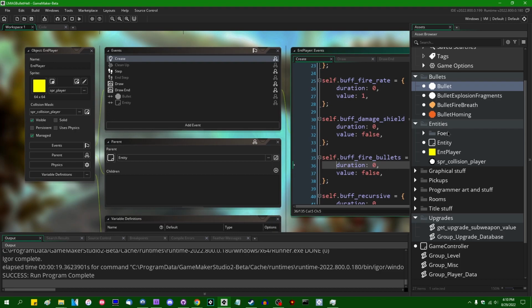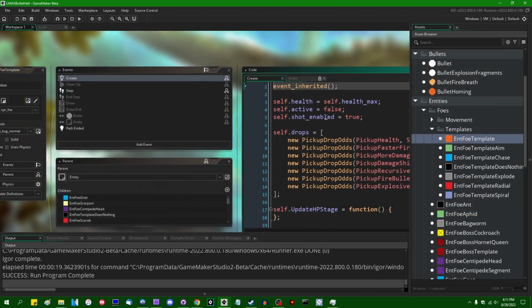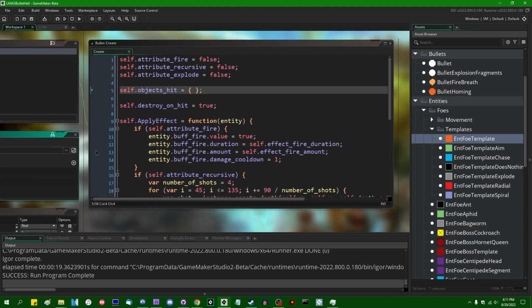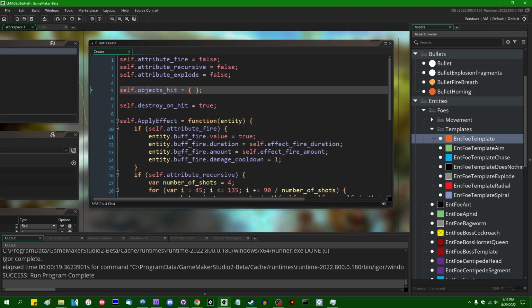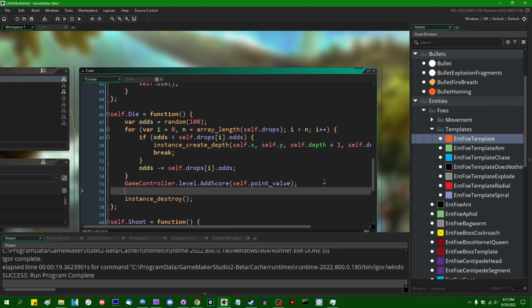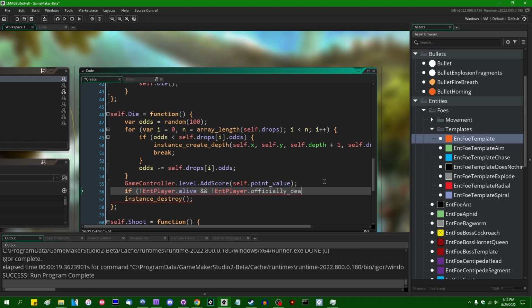Next, I'm going to need to go into the faux template die method. So the faux template should have a die method, and then all this happens. And here is where I can say if the entity player is officially dead, or if the entity player is not officially dead, I suppose. If it's not alive and not officially dead, all right. That's how we can do this. Where were we? If ent player, if not ent player.alive and not ent player.officially dead.